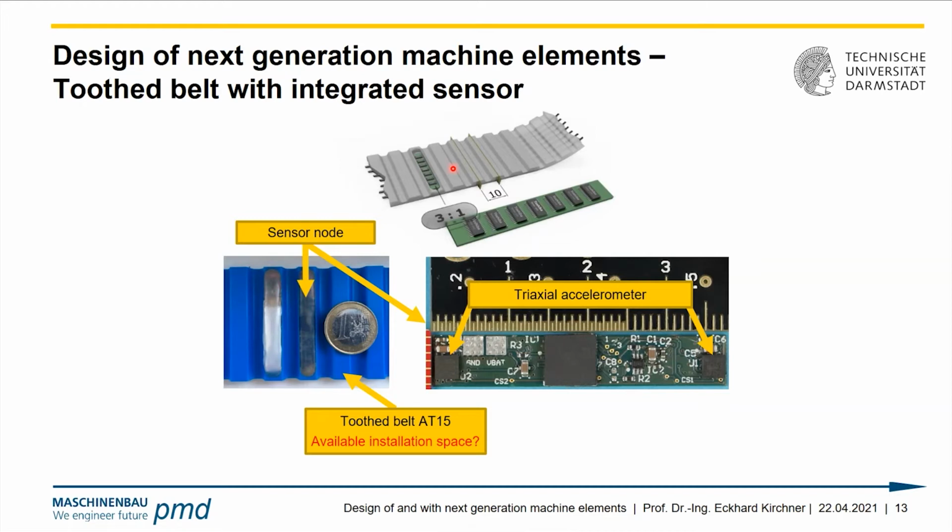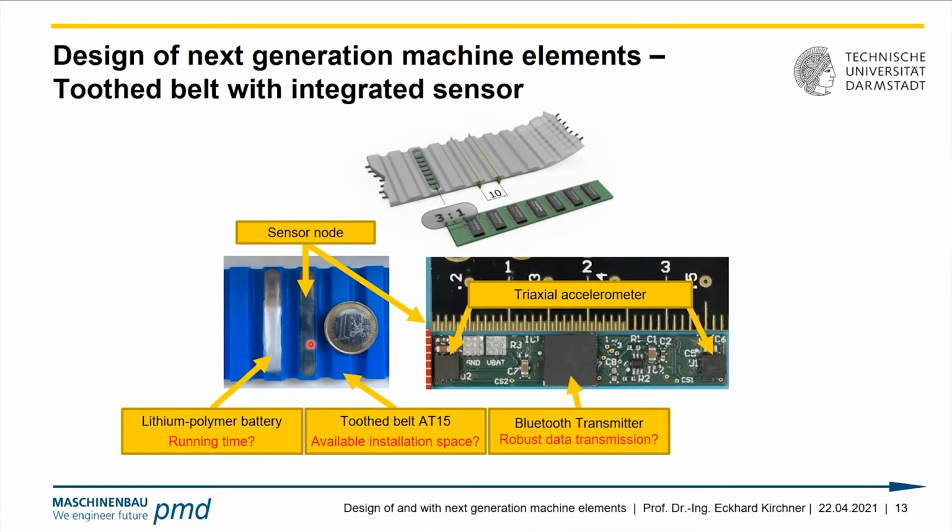And the accelerometers, they provide a voltage. From that, we can conclude to the eigenfrequencies, to the frequency level. And via the string equation, we can calculate backwards to the force acting on the tooth belt depending on its position inside the belt drive system. Here, as mentioned, the lithium polymer battery, I've just confused the sequence here with the battery, here with the sensor. We have a Bluetooth transmitter included, so that system is able to communicate out of the rotating system.